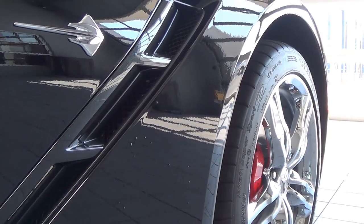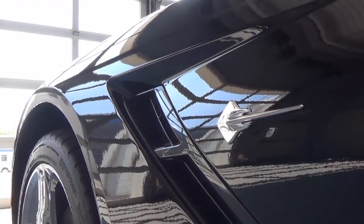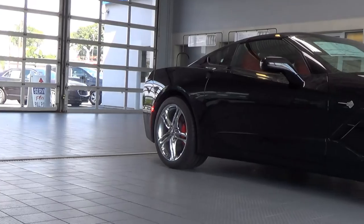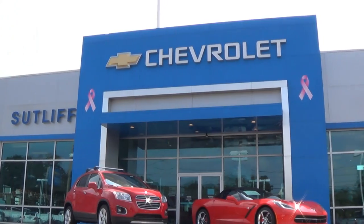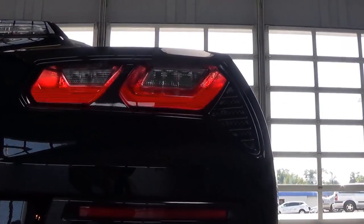I've reviewed a lot of Corvettes in the past, but previously everywhere I went I had been unable to actually drive one. So while I was always extremely grateful to have even been in the presence of such an epic car, I had always left the review with that itch to really find out what that 6.2 liter V8 was capable of. Today, courtesy of Sutliff Chevrolet in Harrisburg, PA, I was going to do just that — and I brought a friend along for the ride.